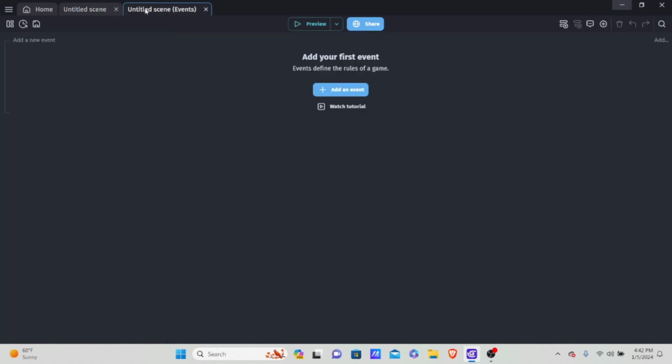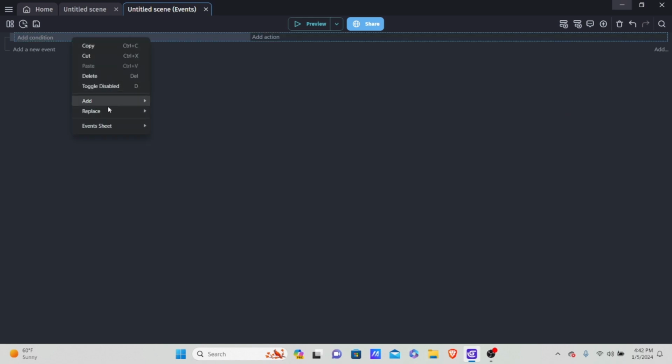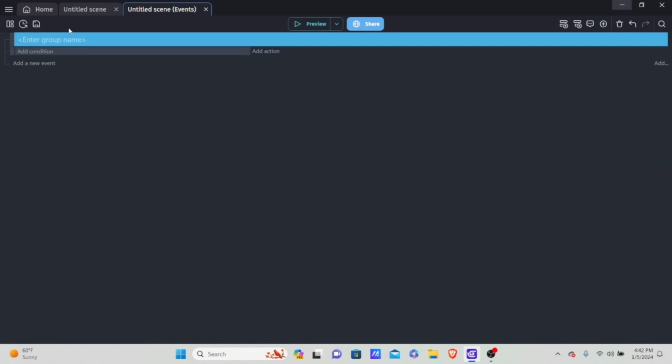Now let's finally get into our first pieces of programming. And of course, the first thing we're going to do is make a jump. So I'm going to right click and add an event group. And the reason why I do this is because we can organize the code better. It's easier to read the code and go back and figure out what's wrong with your code. It's just a good practice. But I'm going to call this event group player jump. And the way that you put a condition under an event group, you simply drag it and you'll see this line, and you want to make sure the line is going more horizontal than the actual event group. So here we have it. Now it's nested inside of that event group.